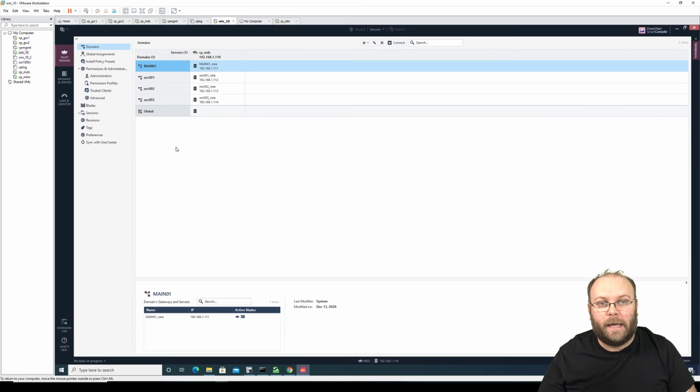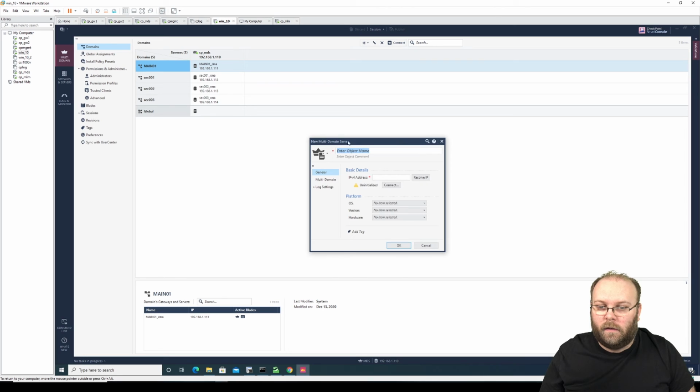So let's connect the MLM to the MDS now. What we need to do is take this star and then do Multi-Domain Log Server. And then we will do CP MLM and we will enter the IP address, 192.168.1.130, and we will do connect.